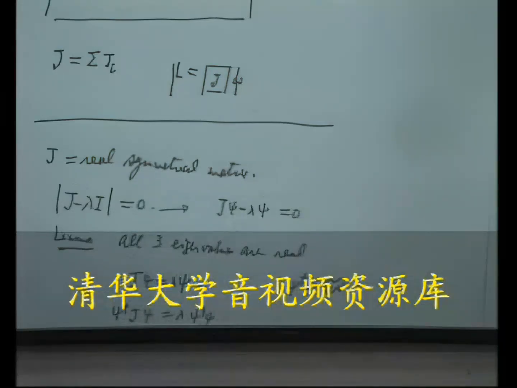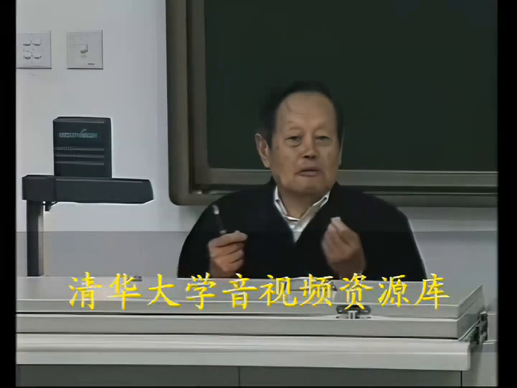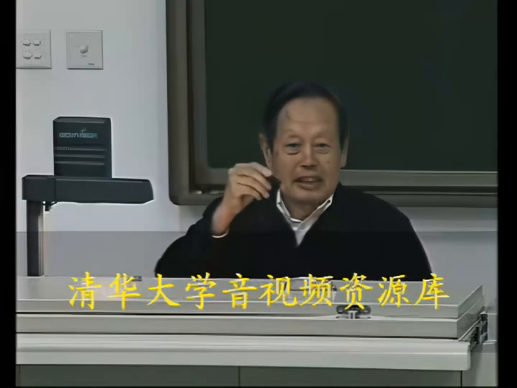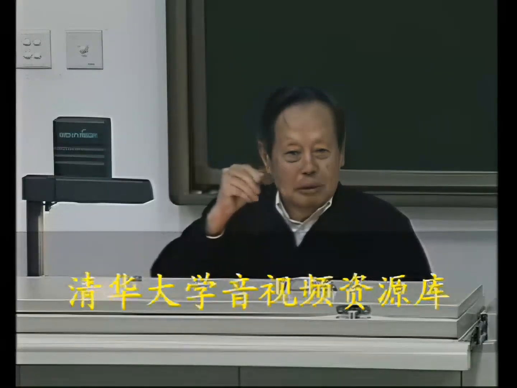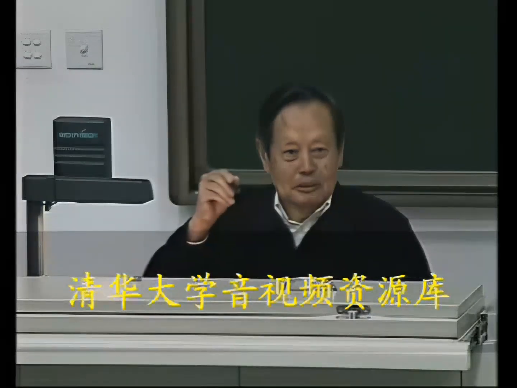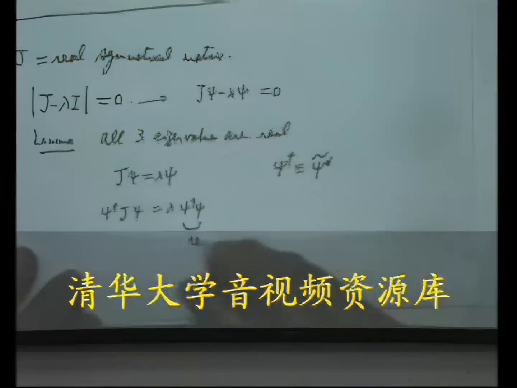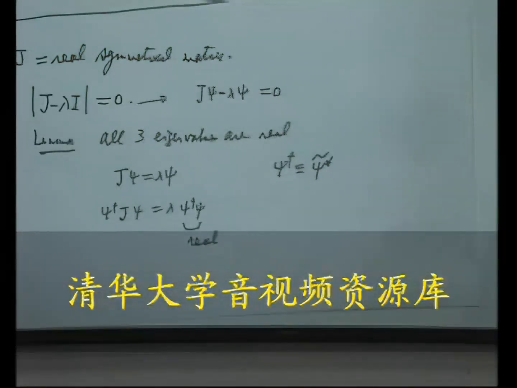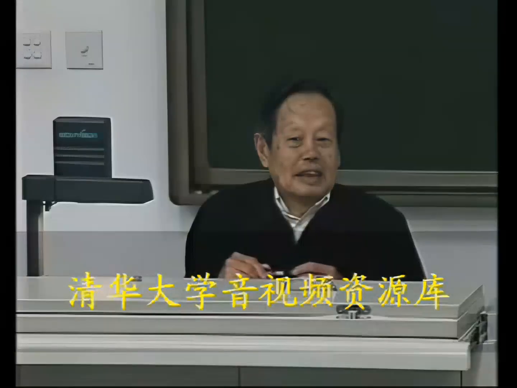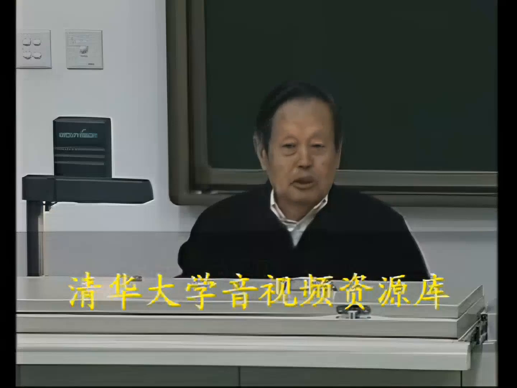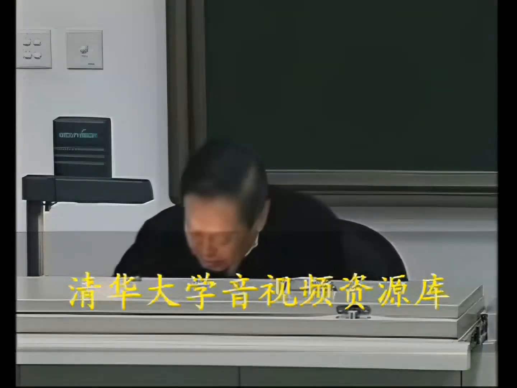Now, what is psi dagger psi? Psi dagger psi is the sum of the absolute squares of three numbers. If you have psi 1, psi 2, psi 3, psi dagger psi is equal to psi 1 absolute value squared, plus psi 2 absolute value squared, plus psi 3 absolute value squared. So this is real, and not equal to 0, because it's the sum of the three absolute values squared. If it's equal to 0, all three must be equal to 0. We of course are talking about a psi which is not 0, so this is not equal to 0.